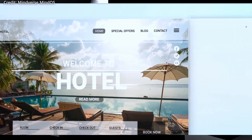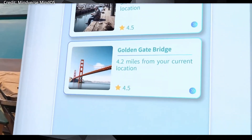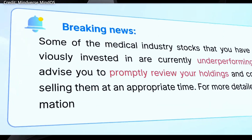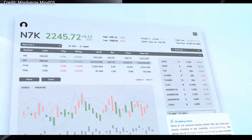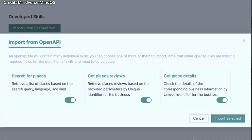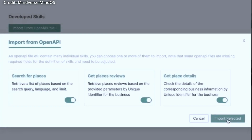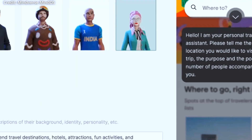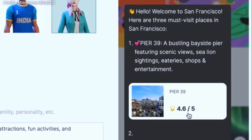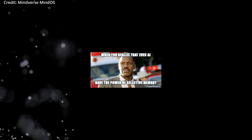Additionally, the genius can start with a limited knowledge base but can be fed with specific documents and web pages to expand its understanding. Users can grant the genius full internet access or restrict it as needed. The genius can also be equipped with skills and APIs from other apps, transforming it from a mere talking head to a versatile tool. By filling out optional user profiles, users can help the genius relate to its audience more effectively. Incredibly, the genius's memory allows it to learn from interactions over time, and even if a conversation goes awry, users can delete items from its memory to keep the genius on track.